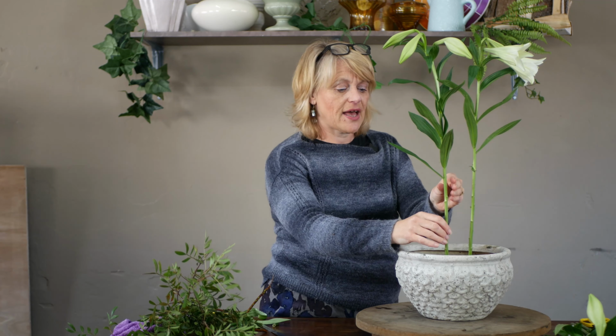So what I'm going to do is arrange the heads so they're almost the same height, and that when they open, you'll have that mass display on the top. And that's going to be balanced off by the weight of my container at the bottom. So that huge white profusion of color at the top is going to be balanced off at the base. And I'm also going to use a little bit of greenery around the bottom.